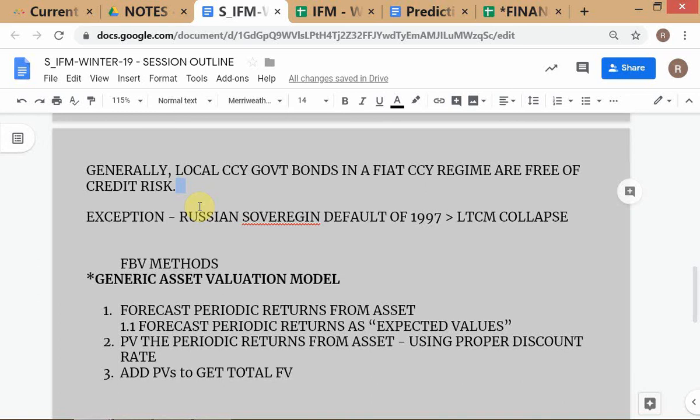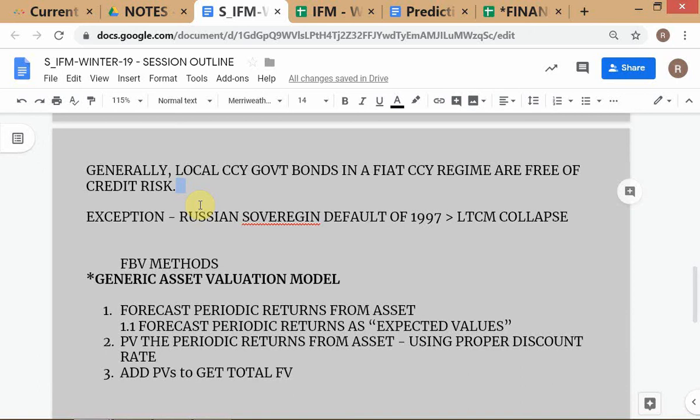Now, are you guys following what is being discussed here? We are discussing the principle of why local currency sovereign debt is generally considered to be free of credit risk, because in most countries which are democracies, if the government defaults on its bonds, it's a major problem. Of course they could do it in Russia because at the time it was not a democracy. Even now there are some question marks about democracy. So the government held a lot of power, so they didn't really care about what the people thought. But in most countries, can you imagine the government of India defaulting on its bonds? It's not going to do that because the political cost is too high. Much easier for the government to tell RBI, go print some money and pay these bonds.